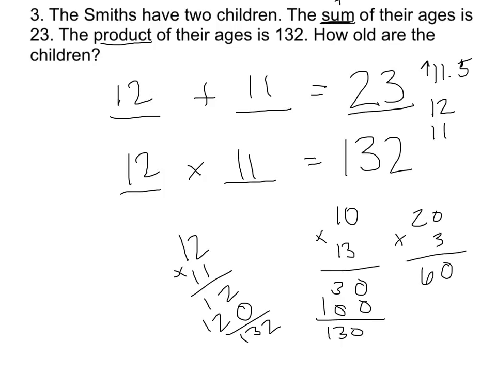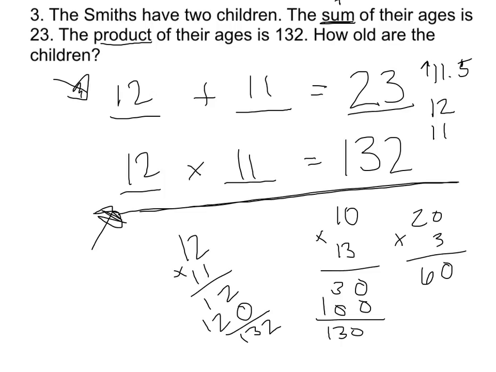You just have to guess and check your work, but I really do want to see these. If they give you something where it says the sum of their ages, the product of their ages, I want to see some kind of a number sentence written out that you can check your work in. All right, let's try another one.